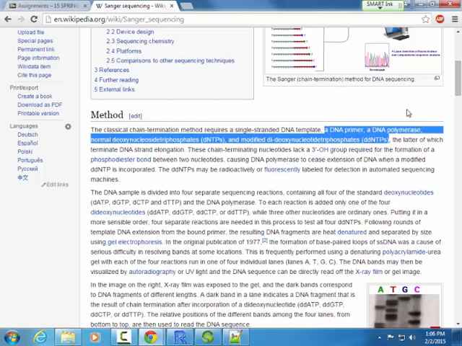So if I have a single strand of DNA, to do sequencing with Sanger sequencing, what I want to do is add one at a time A's, C's, T's, and G's.